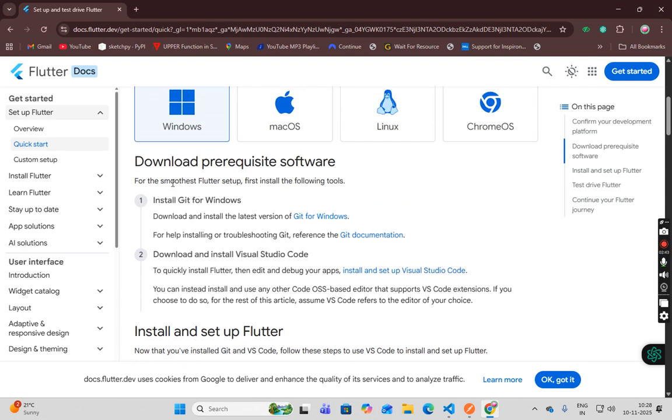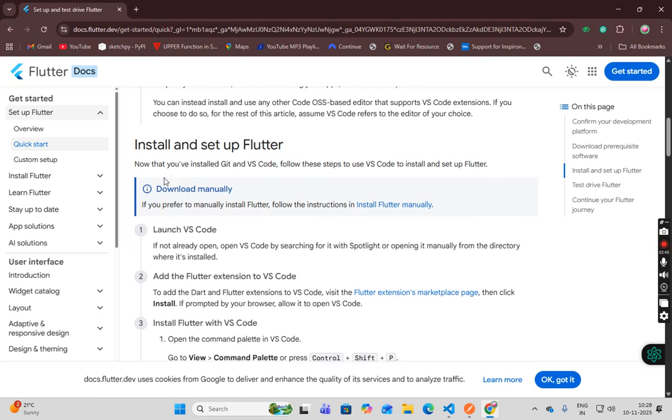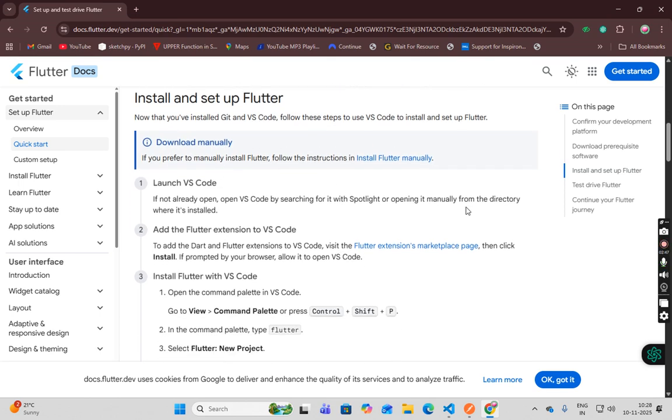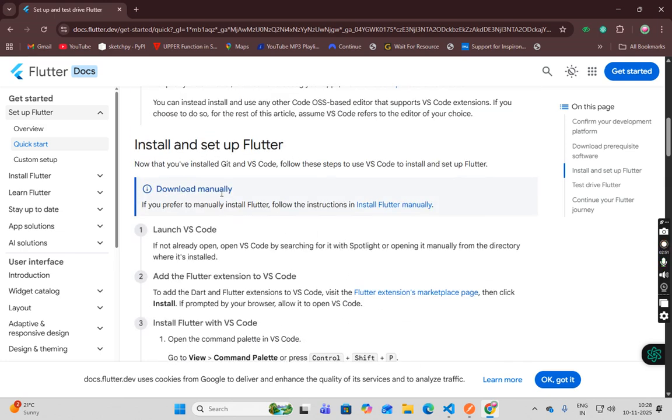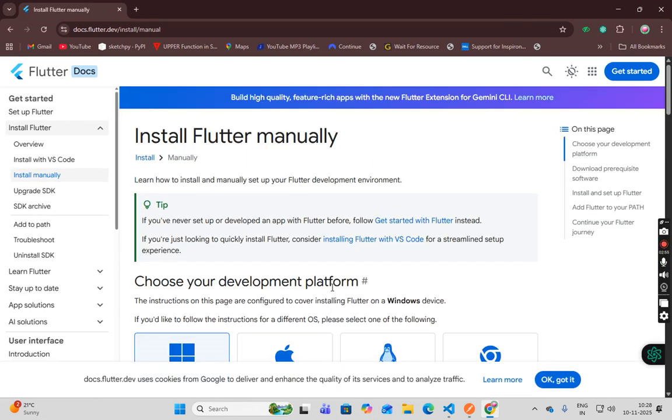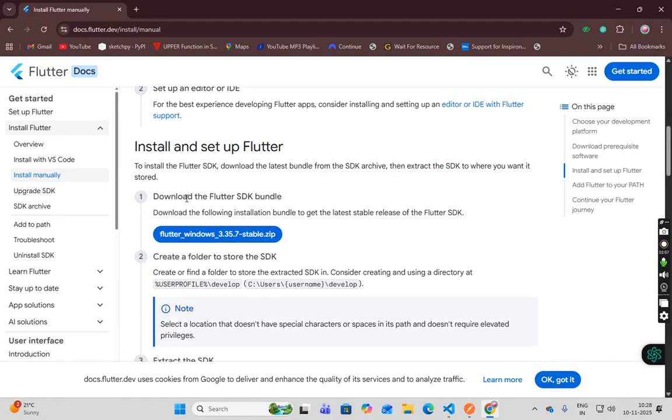After that you can see here Install and set up Flutter. You can download it manually, so click on this. You can see the Flutter Windows zip, 3.35.7 stable zip.